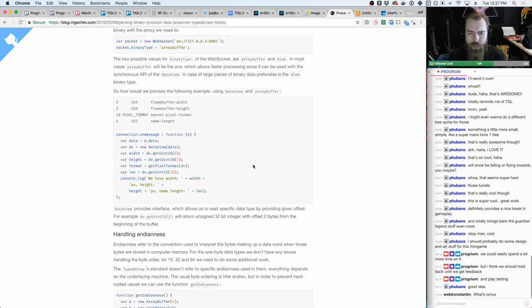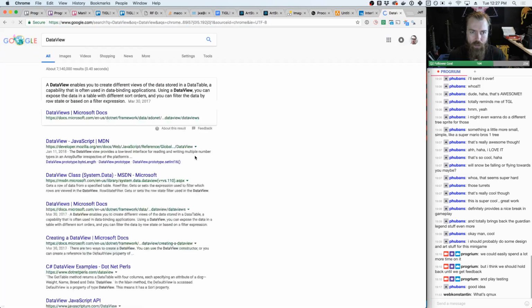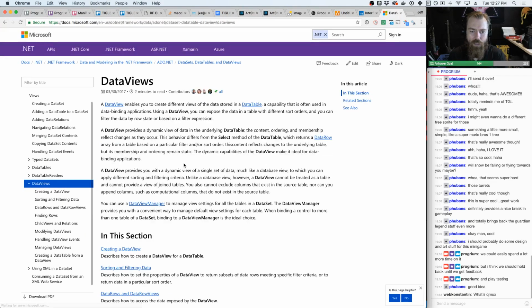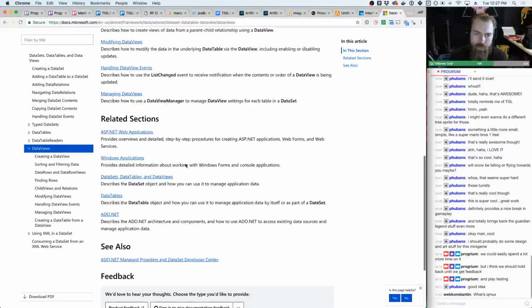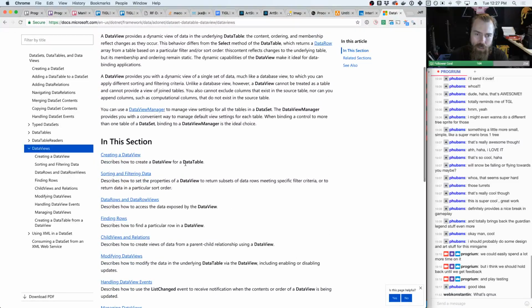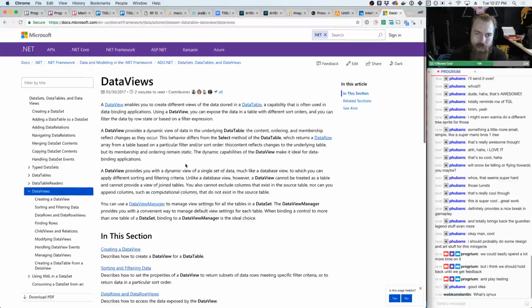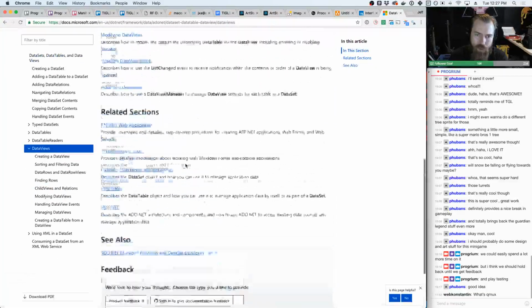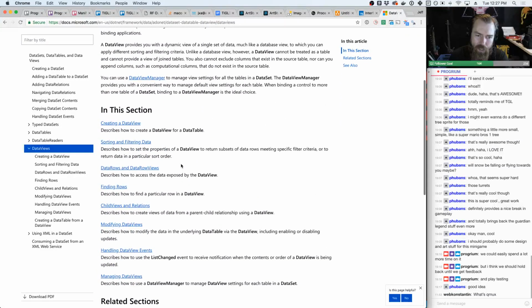I don't understand why Microsoft's documentation is so thorough, but doesn't get to the point.